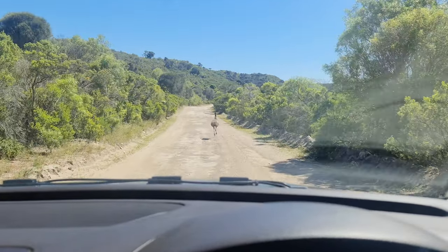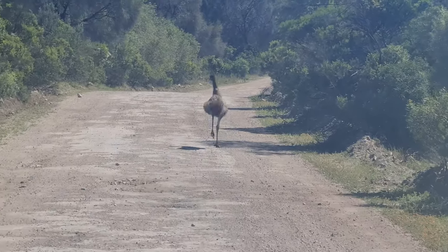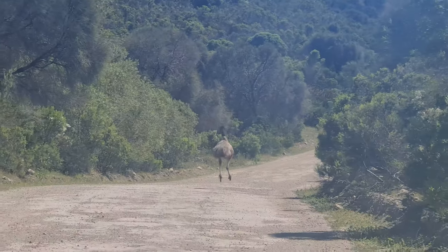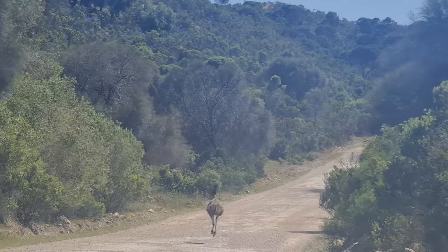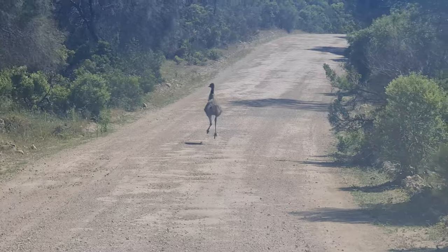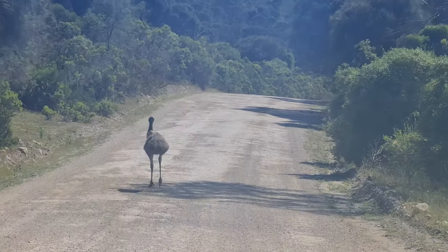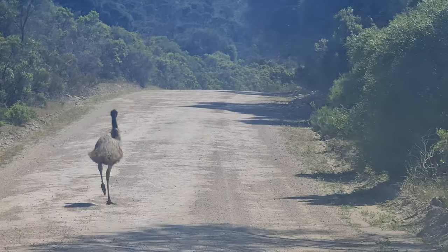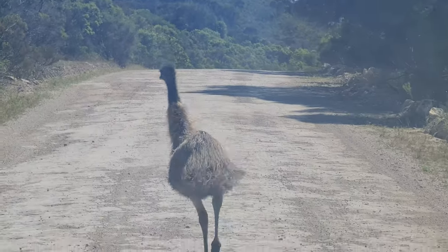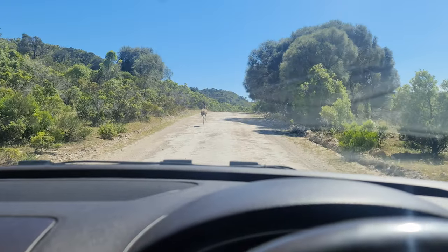So adorable the way they run. Dun, dun, dun, dun. I mean, just go any direction but straight. Getting a good jog on. Doing his steps. He's like, oh man, I'm getting tired. He's like a teenager. Come on, man. Go some direction that's not this one. Any way. Come on, man.